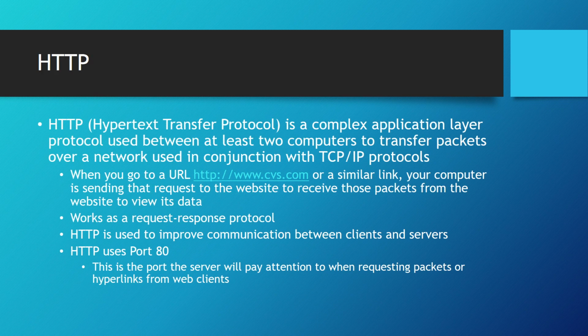To begin, we will be discussing HTTP, or Hypertext Transfer Protocol. It is a complex application layer protocol used between at least two computers to transfer packets over a network, used in conjunction with TCP/IP protocols. The way this connection works is a request-response protocol. So you on the client computer will request a connection to the server, and in response that server will send you the hypertext or the hyperlinks and everything else needed to access that website and view the data listed on that website.